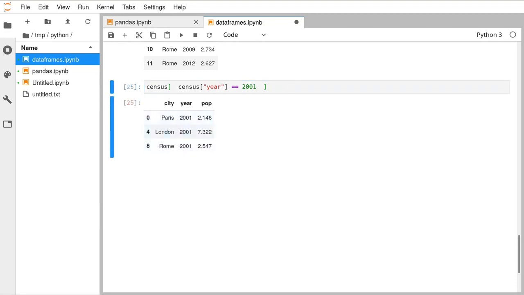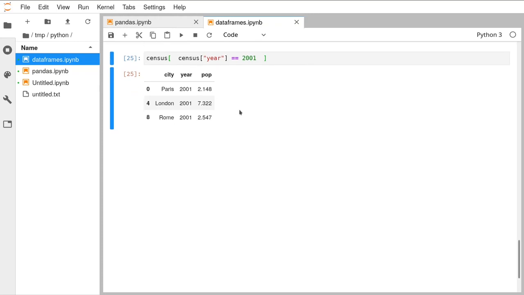Now the question in the exercise was which city had the smallest population that year? So if you just looked at this and said Paris by reading the numbers, that's a successful way to answer the question. I can't fault you for doing it that way. But bear in mind, you could be dealing with much larger tables, or it might be running from data which is streaming in live, and so you can't look at it manually. So let's look at how we would do this using Pandas to do it for us.